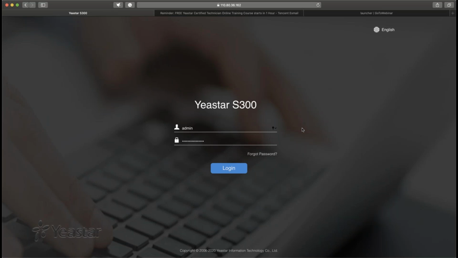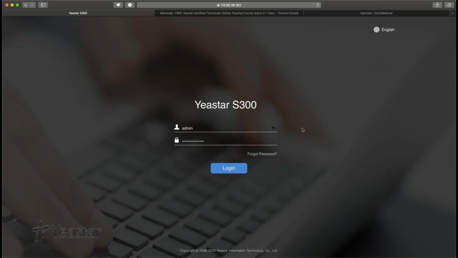Okay, so this is the browser. What I'm trying to tell you guys is our Yeastar S-Series PBX is based on a web GUI system, so it's quite simple for your quick start. Now, if you got a brand new system, you can simply take that box out of your package and take an Ethernet cable, connect the LAN port with your computer or your laptop, whatever you prefer. By our system default setting, if you got a new system, you just flip it. On the bottom side, there's a sticker, and that tiny sticker just tells you the default IP address of this system, which is 192.168.5.150.